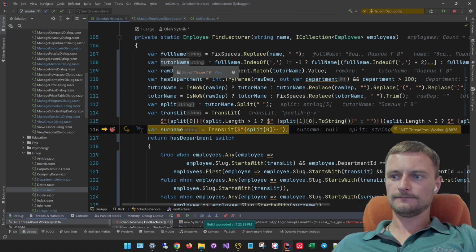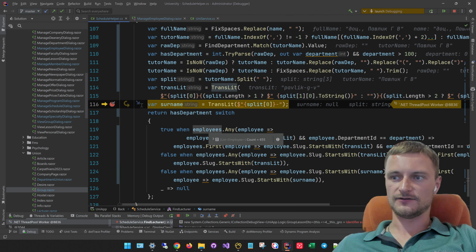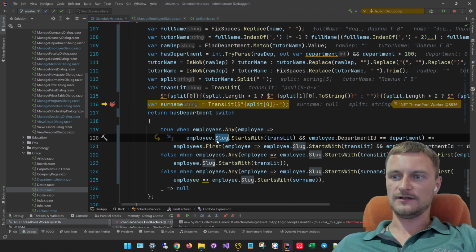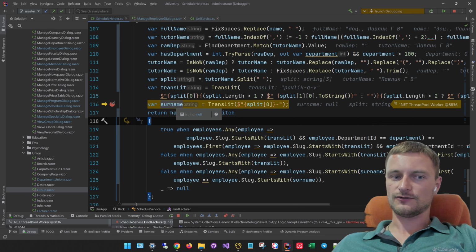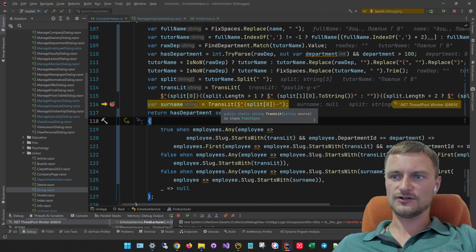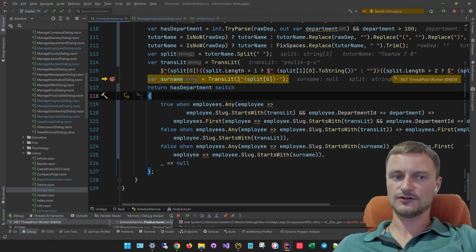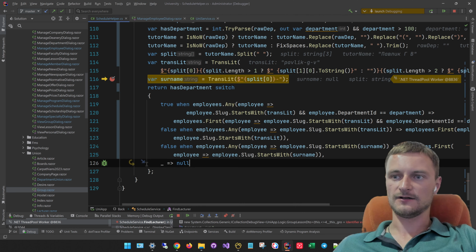So this one, and then we are transliterating this tutor name and checking this transliteration against the database and the employee slug, whether it is present in the database or not. But we need to add a way to temporarily store those persons mentioned in this file which are not present in the database. So currently this function works without that functionality.